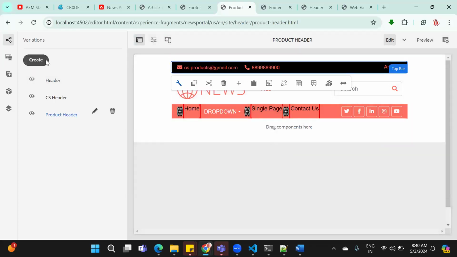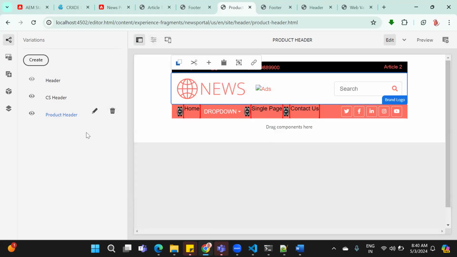So this is the second option in variation creation: variation as live copy. In this case, if you want to update any content in your child variation, first break the inheritance and update the component. If it is inherited, we can't edit it. So we can edit from the parent variation and click on rollout to push the changes from parent to child variation. So this is the second, variation as live copy.